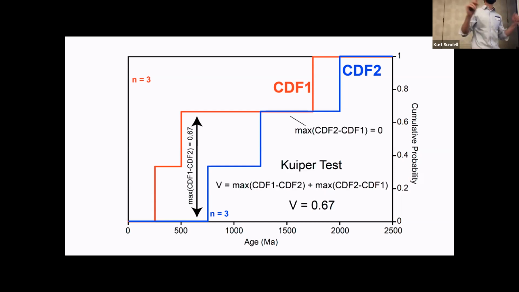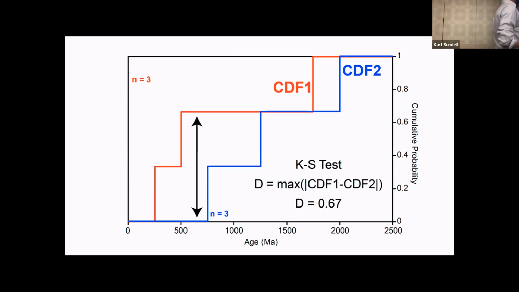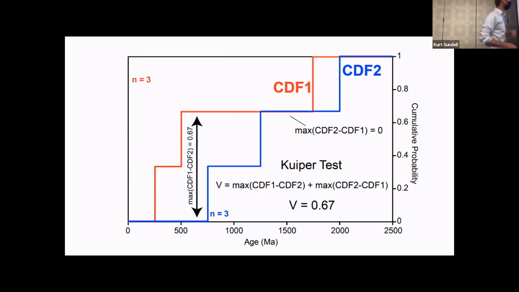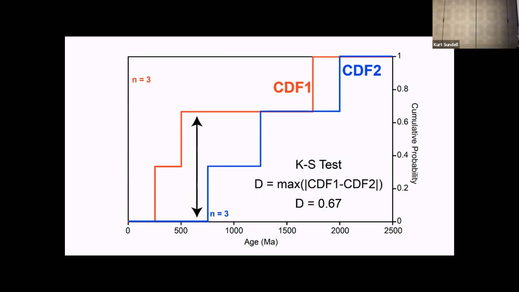Basically, it's the sample size that's the big issue. The Kuiper test is basically the KS test, but it says, hey, well, let's subtract red from blue and then blue from red and add those together. And so it's a little more complicated, but not much. But they call that a V value. They got that in the 1960s. The benefit to the Kuiper test is it's not sensitive to the tails anymore. You can imagine most of your data is probably going to lie out here, not always in the tails.